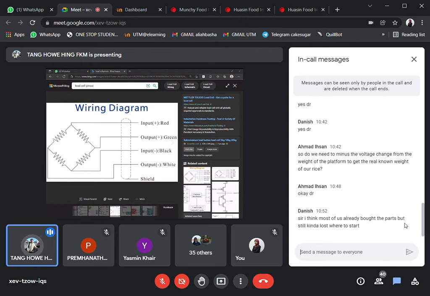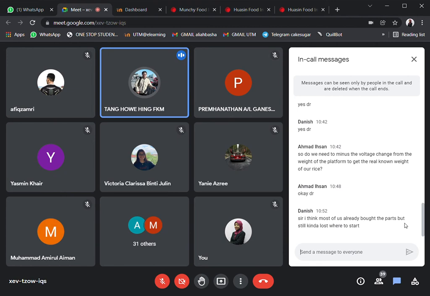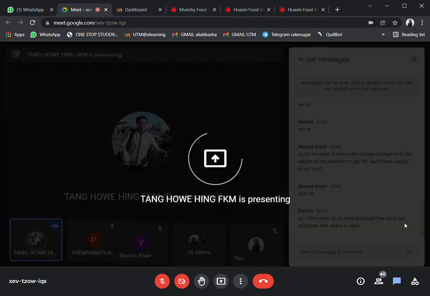Okay, you already got the parts, and now most probably you can just first try out the differential amplifier. You can try it out by simulating it with Tinkercad.